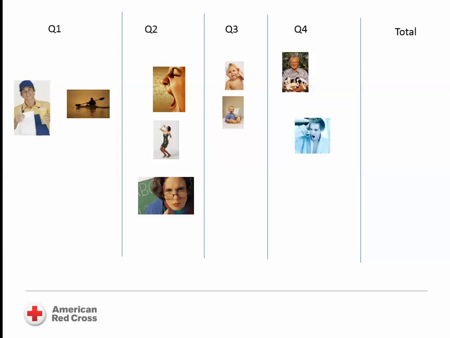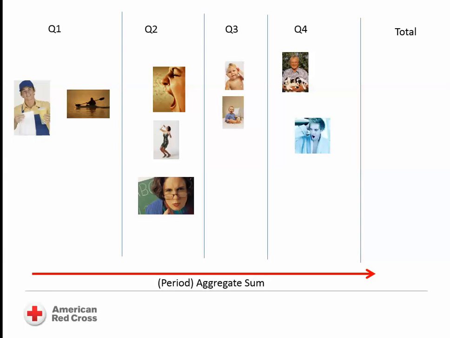Now I'm going to discuss a different type of counting problem: counting beneficiaries over time. In this scenario, I have 4 quarters. I am reaching fast food guy, kayak man, sneezing mother, singing angry teacher, soapy baby, happy baby, puppy grandpa, and tired man. These are all unique individuals, and each quarter I'm reaching a different group of people. So when I'm asked how many people I have reached over the lifetime of my project, I can simply sum all of these people up using period aggregate sum, which would be 9.